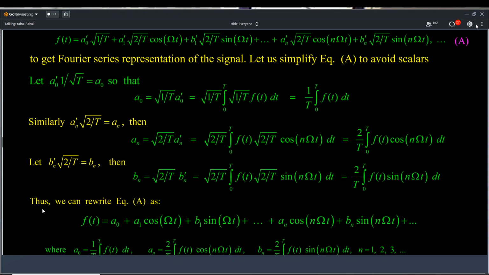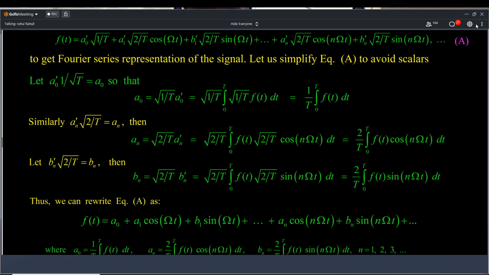Okay. So now you are writing our regular Fourier series, that is f of t is equal to a0 plus a1 cosine of omega t plus b1 sine of omega t and so on like this, whereas a0 is equal to, we are using this one. So now why is this 1 by T, 2 by T present here? Basically, in the case of an orthonormal transform we require orthonormal basis functions, whereas sines and cosines are orthogonal but not orthonormal, meaning their norm is not unity.